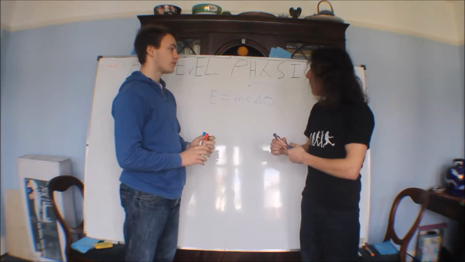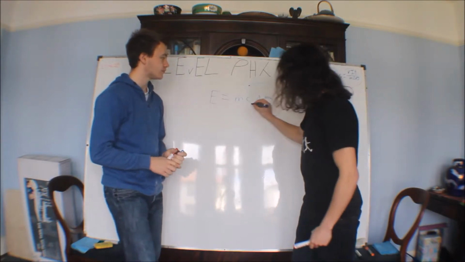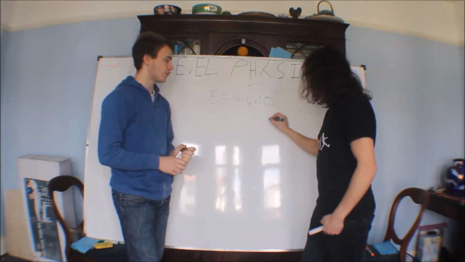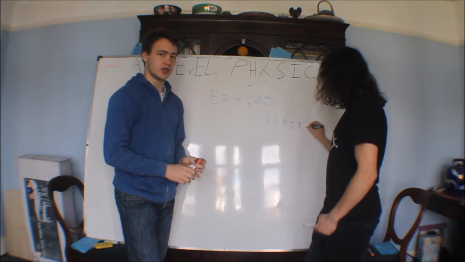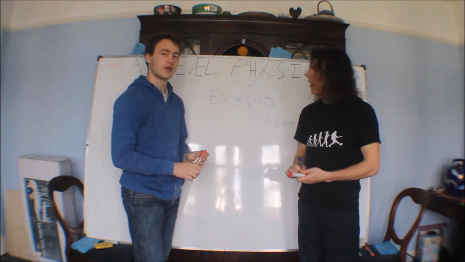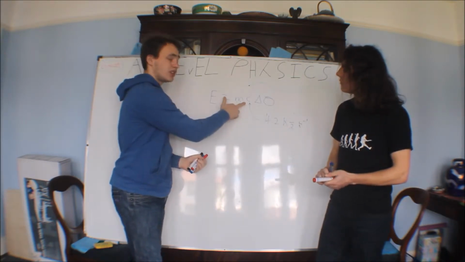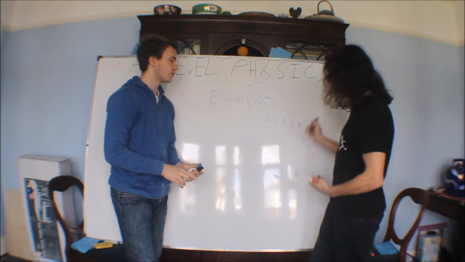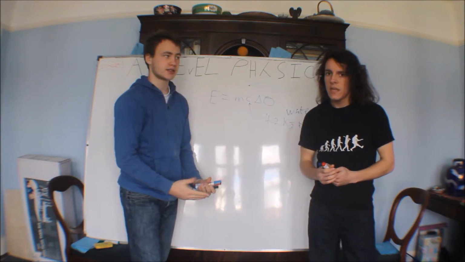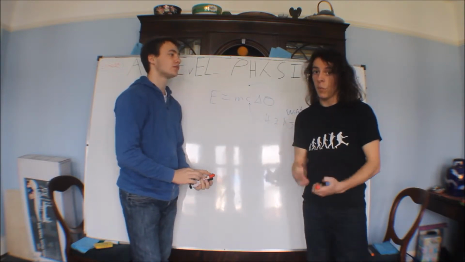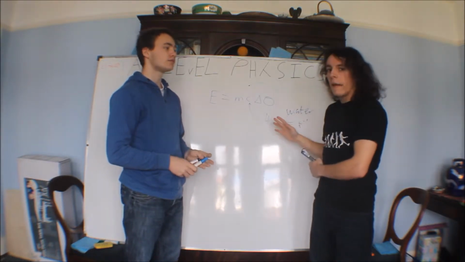There are a few things you need to know about specific heat capacity. There's one you just have to know off the top of your head: that of water, which is 4.2 kilojoules per kilogram per Kelvin. That will always be given to you in a question, because the actual value is about 4,100 and something, and it changes for different things. That's only water. The mass is the mass of the subject. If it was water you were heating, it'd be the mass of water. That's an important thing to notice. So, with all this in mind, I think we should do a worked example.